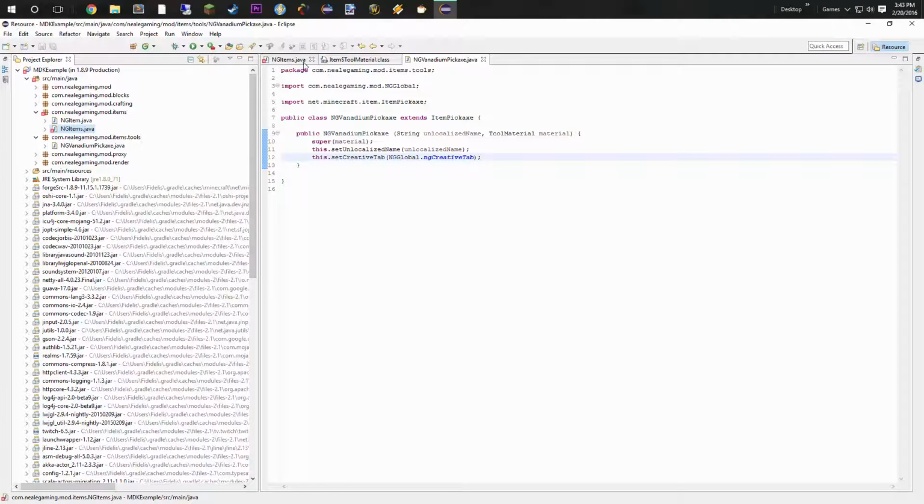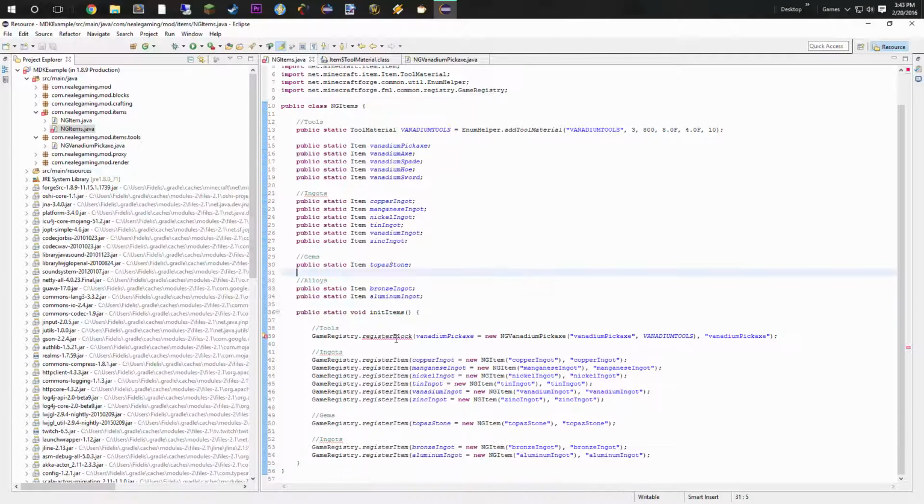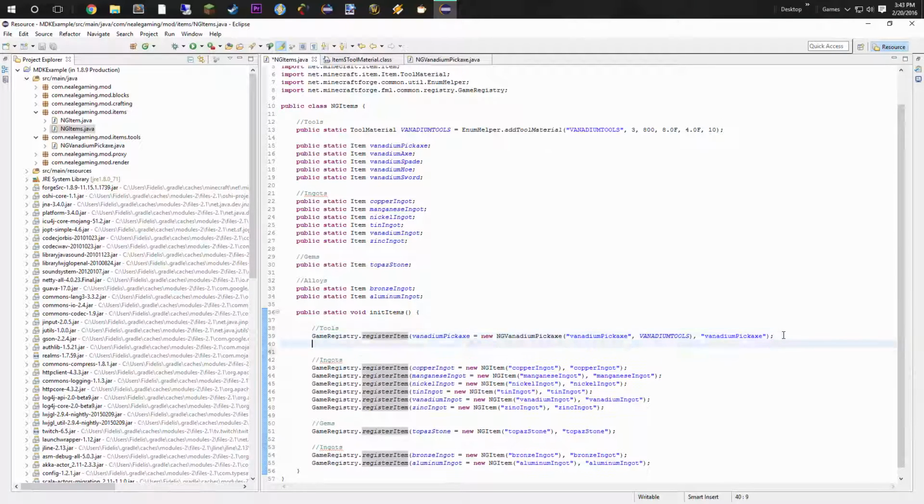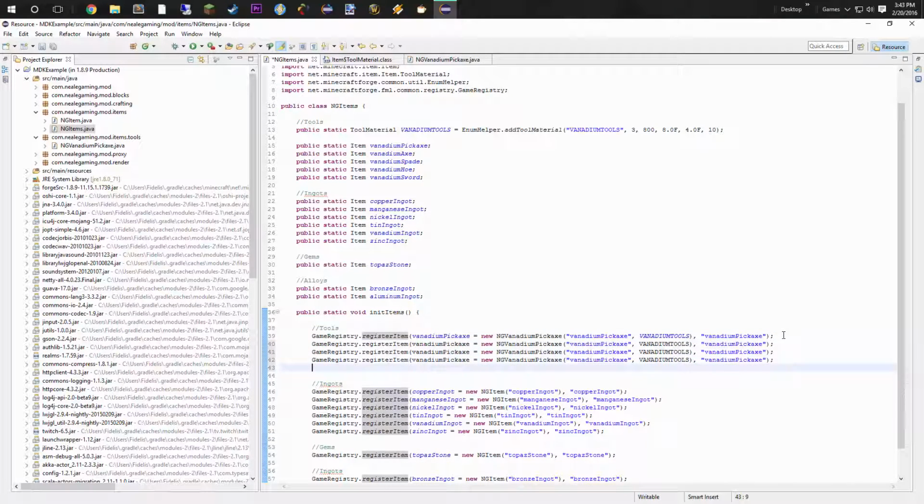There we go. Let's come back here and see why this doesn't like this. Dot register block, because it's not a block, it's an item. Silly goose. Alright, let's save that, and we're just going to copy and paste this in multiple times, and kind of go down the line here and drop in our other variables.